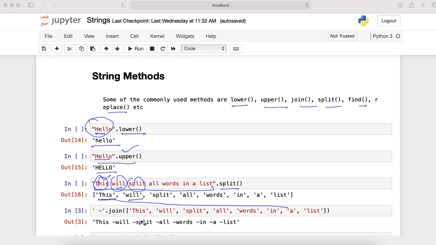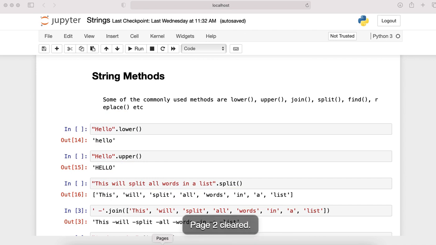Okay. Now there is another method which we can call on this string called the join method, right? To this join method we are passing the list of words. So this join method will join these words by using this character.